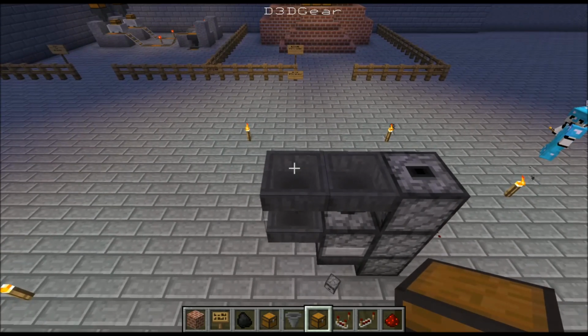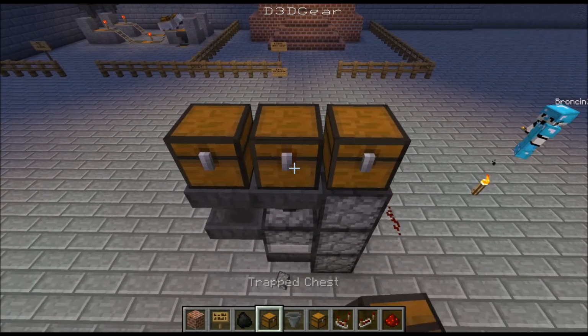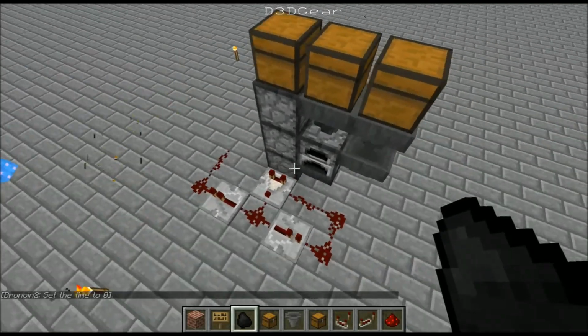Time, space, set, zero. So, we do a chest on the outside. Chest on the outside. Then a trapped chest in the middle. So pretty simple. Let's see here. All this is set up.